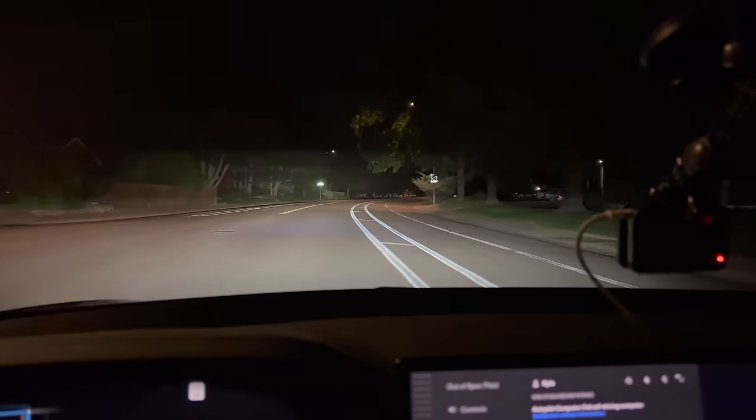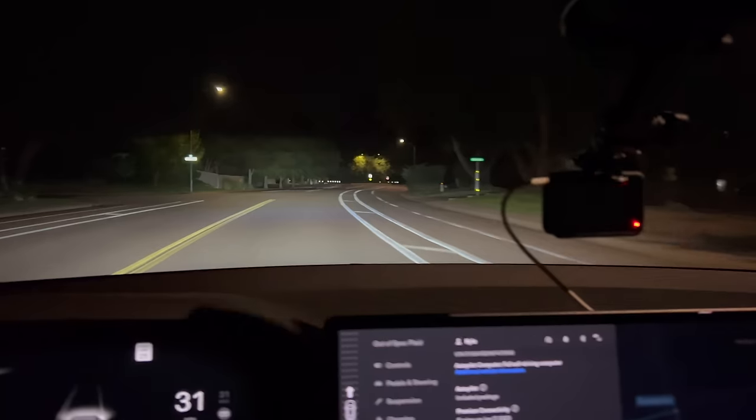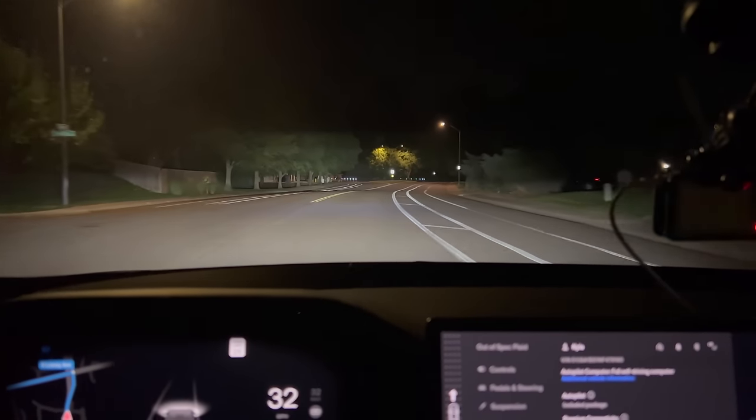So off we go then. First road trip in the Plaid. Can't wait. We got a lot of miles ahead of us, about 1,000 miles to do by the time we factor in all the little detours.